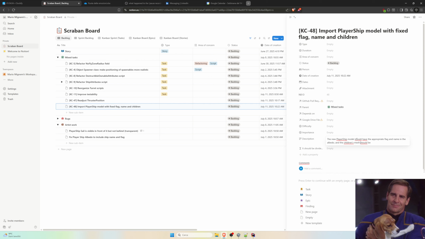the children's mesh should be fused, I guess there is the one, so that we deal with only one game object.